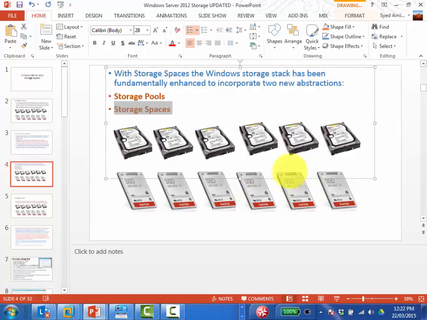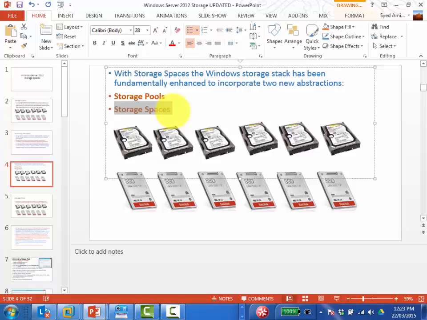We can make one big C drive for the whole mixture of SSD and SATA. You can have a D drive with SSD, all fast speed, and a C drive with just the SATA. You would put your applications on the SSD collection on the D drive, just like in the differencing we were talking about. So storage pools are a collection of physical hard disks, and storage spaces are logical volumes created on those physical hard disks, right?